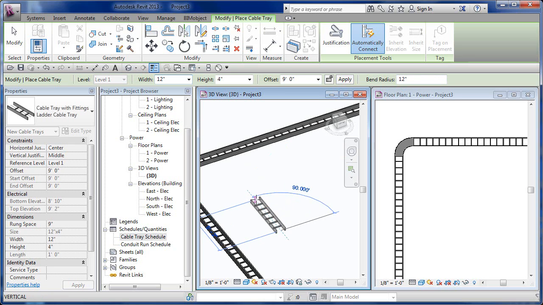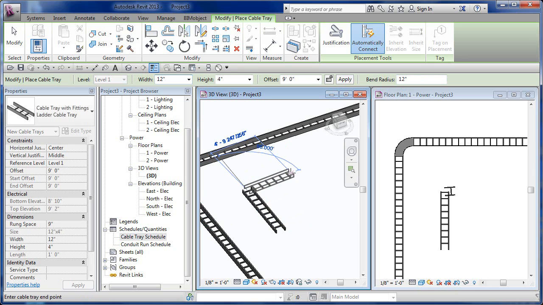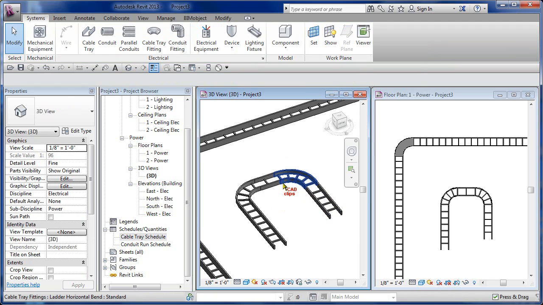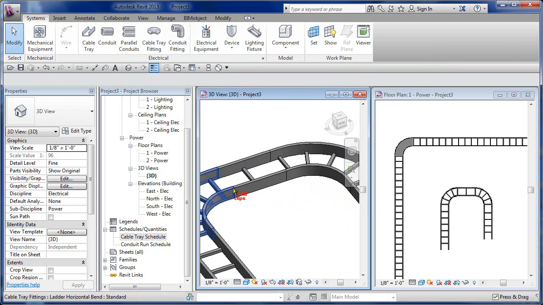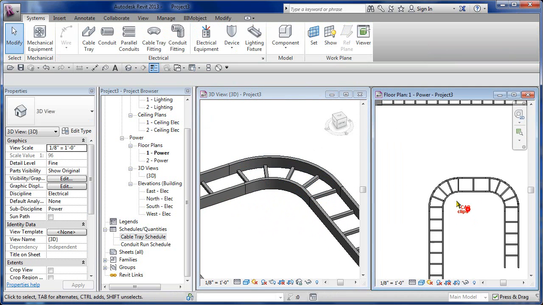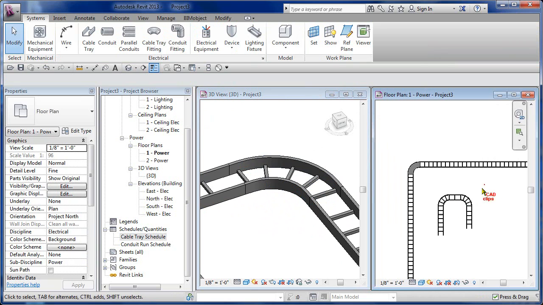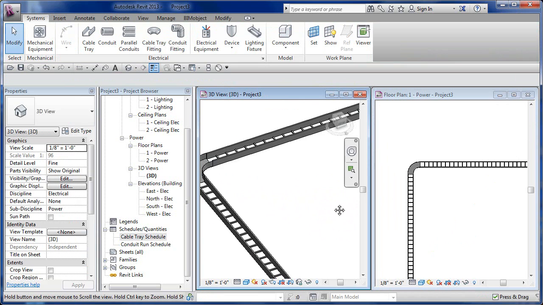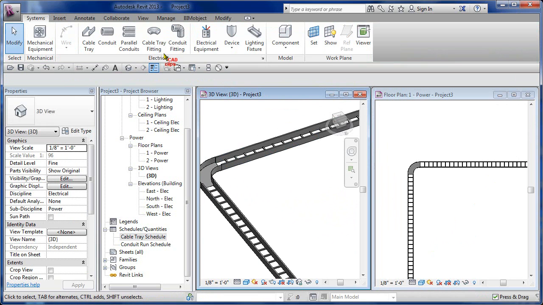As I draw, I can use my shift button, of course, and then click and draw as I go around, as long as I provide enough room to put those bends in. Okay, and then I hit escape. You'll notice that it adds a little seam line in there. It adds in the elbow. I think we're going to use a different one, so let's delete these and use the closed-in one.